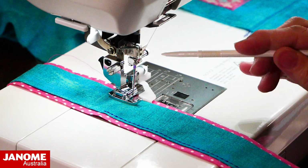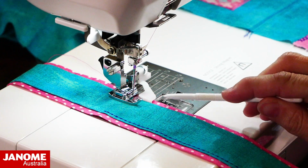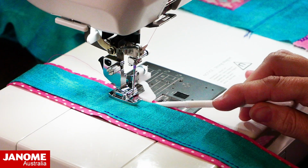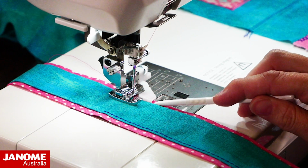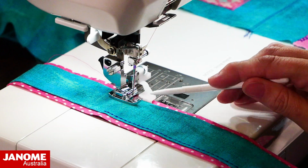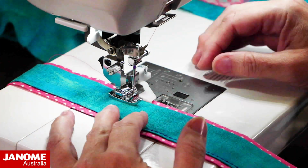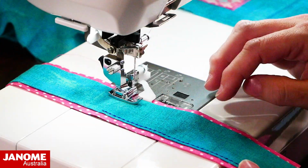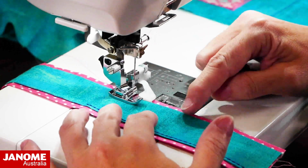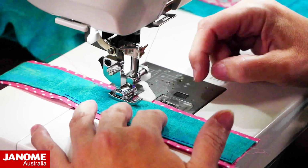I know we're not zoomed in here, but there's one blue layer of fabric sitting on top of my pink. So this guide is sitting right along where the two fabrics are meeting. And because this fabric is folded over, it's got a nice ridge, and that edge stitch foot will guide along there. So this is really good, as I said, for your top stitching, because you've got this guide that the edge will go along. You're guaranteed to get perfect straight stitching along the edge of your item.